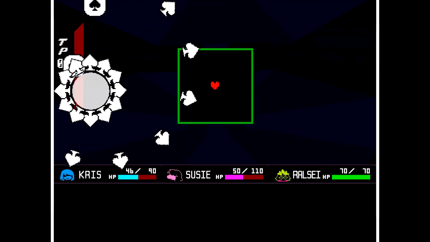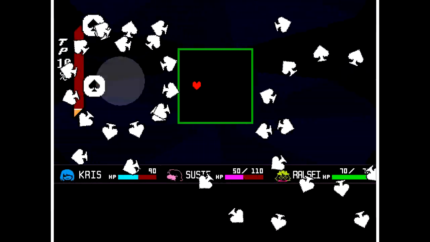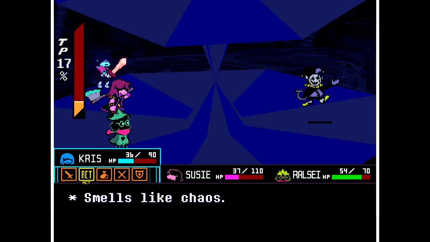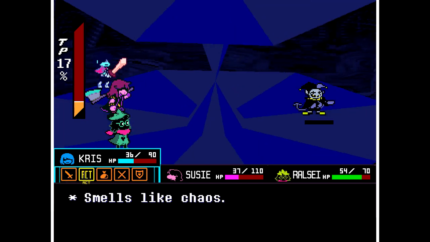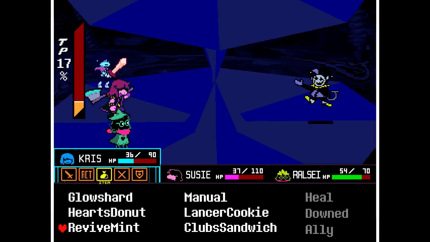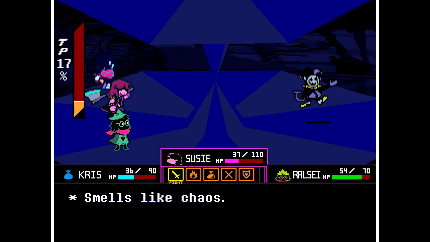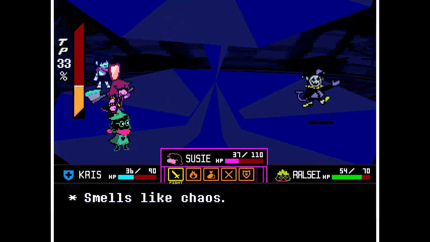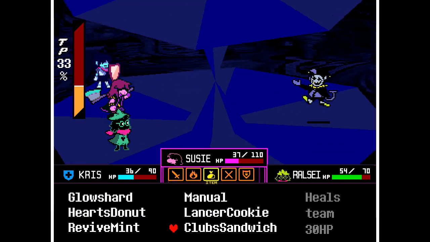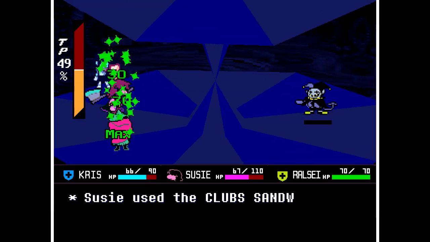So everyone is the target now. Is this a new attack? I don't think I remember this attack from any of the previous battles, but it's possible. Smells like chaos, and we're at 17%, which is not a great amount. So the question is, do we heal this turn? Probably, right? We'll have Chris defend, and we'll have Susie use the club sandwich to heal everyone up a bit, and then Ralsei defend, because Ralsei's defense is super weak.